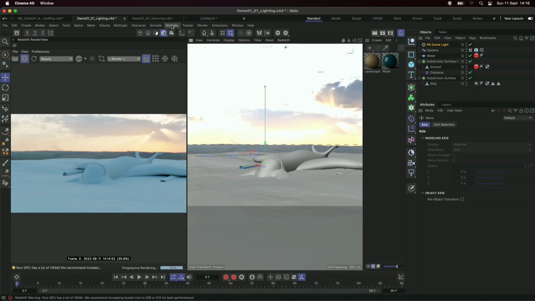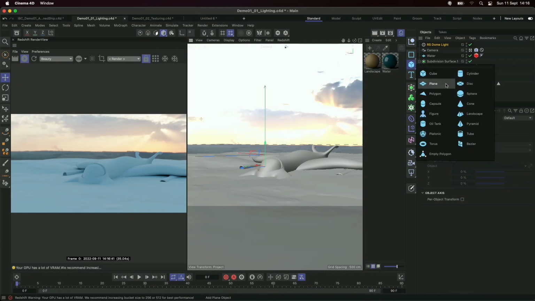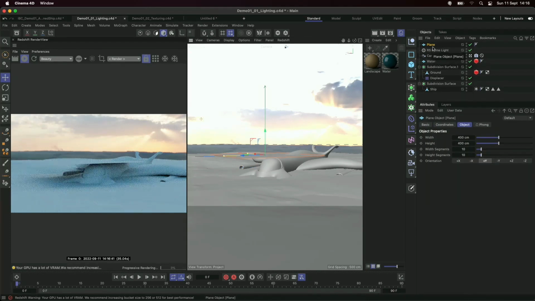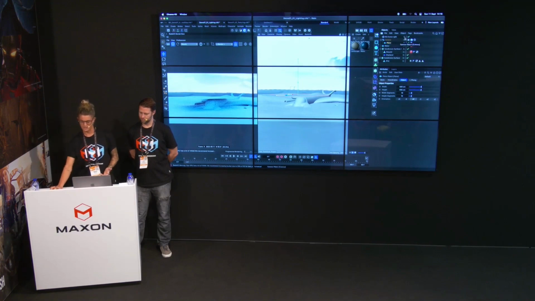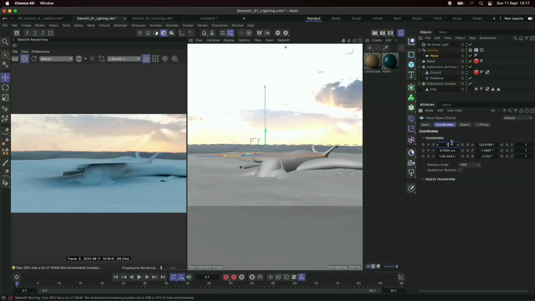And so what I actually did, I ended up using a plane, and I used a bend deformer, and I put the HDR image on the plane and then had total control of the background. So if I just quickly set this up. A fake background to give you more control. Exactly. So what I'm going to do, I'm going to get my plane, I'm going to make it a child of my camera, and I'm going to zero out my coordinates. This is so it's going to perfectly be in line with the way that my camera's facing.